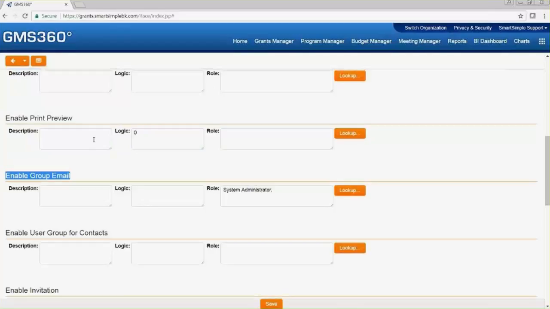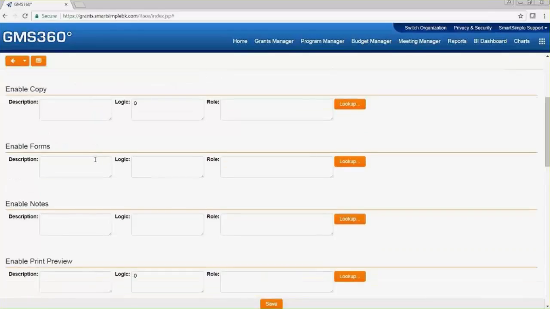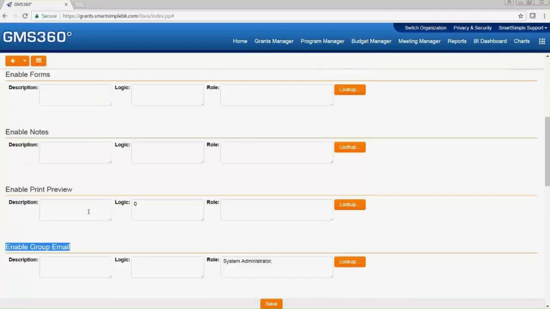As you may see here, there are other options, features or functionality on SmartSimple. So the concept or the way that you can enable that, I will show right away. In all those options, we have 3 tabs or 3 boxes. The description is optional, you can add a description. The logic is something you don't have to use if you don't want to, because back, I would say a year or maybe two years ago, the only way to control the permission was through a logic. It means that you have to write down the syntax there.